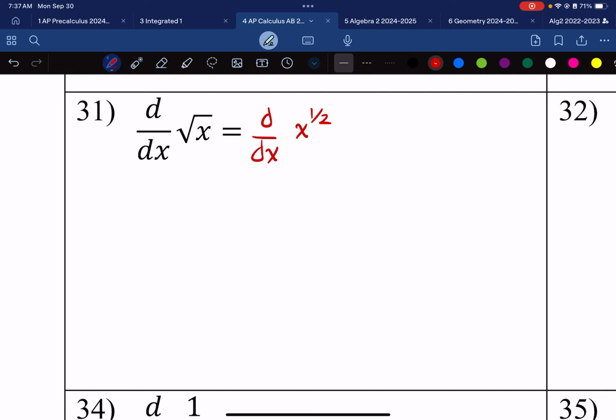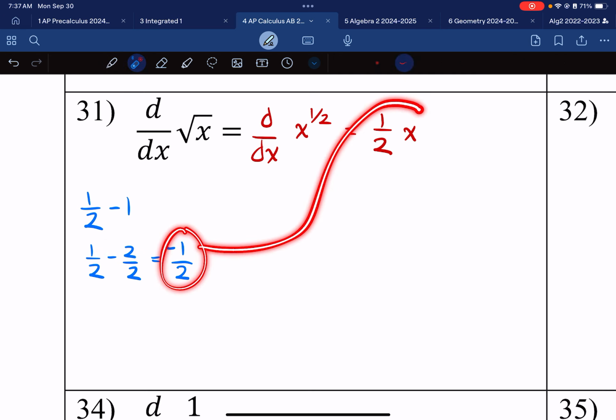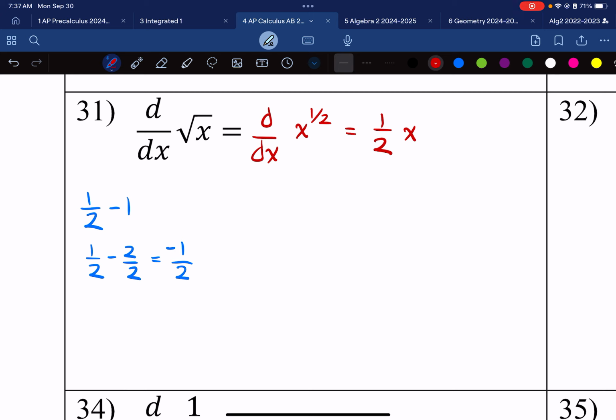Now I'm ready to take the derivative, so I'm going to say that this 1/2 is going to come down in front. This is going to be 1/2, and then x is going to be to the power of... If I go down from a half, you have to be careful how to do this. I'm going to do some scratch work over here. If I have 1/2 and I need to subtract 1, that's the same thing as doing 1/2 minus 2/2. And whenever I have that, you leave the denominator. And I say 1 minus 2 is a -1, so -1. You can see, yes, it's going to go down to a power of -1/2. So I can say up here, -1/2. And that is the answer.